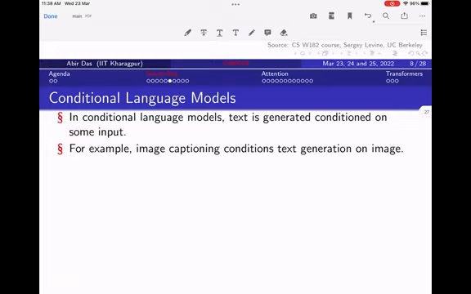Before I go to conditional language models, if there are any questions, please raise your hand. Yeah, Rishabh, let me ask you to unmute. So in this case, when we are using a start token, suppose I have generated some sentence, like I like machine learning, and it is the highest probable sentence. Then after the end token, it will restart, and with the start token I'm generating the same two sentences.